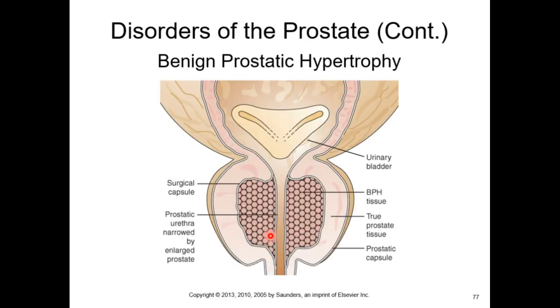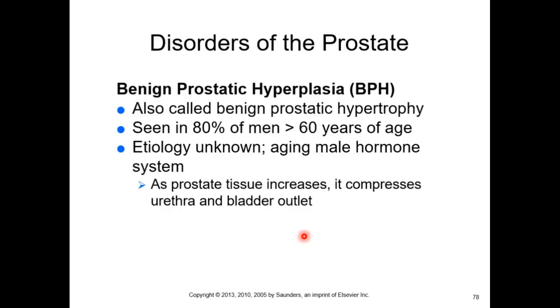Which one? That one? So I think this is showing you some enlarged hyperplasia of this tissue. Isn't it super hard to catheterize around? Probably. I wouldn't know, but I imagine so. So there's a special tool that you would use to catheterize somebody with BPH? Yeah. That makes sense.